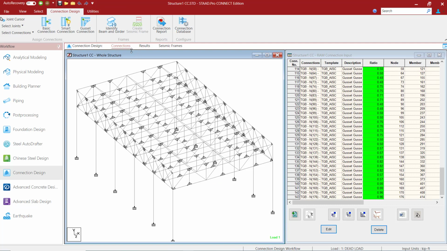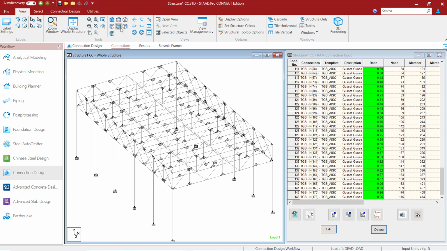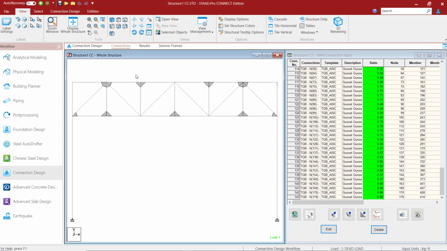Since I have very repetitive geometry, I might also be able to view another perspective. This is a very easy way to see that I have some joints that weren't assigned. So here I can hold down my control key and select these members, and these members. Didn't get them all. There we go. I want to select this vertical and then this portion of the top chord. Did I get the vertical? No. There we go.